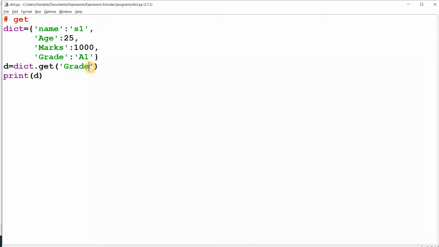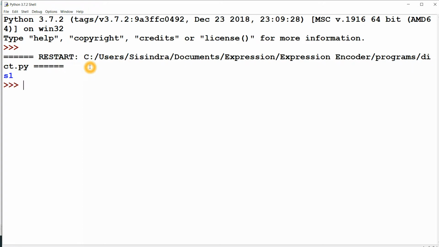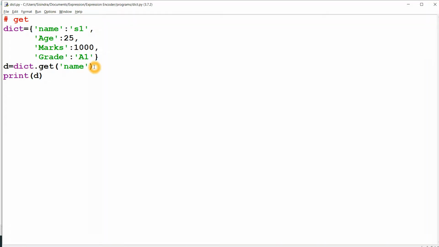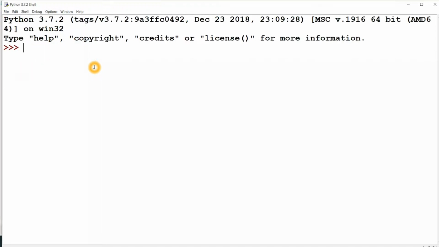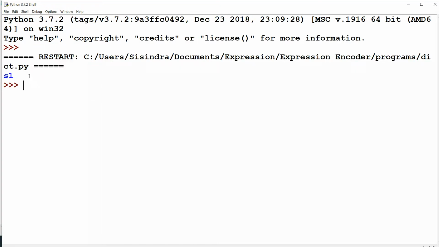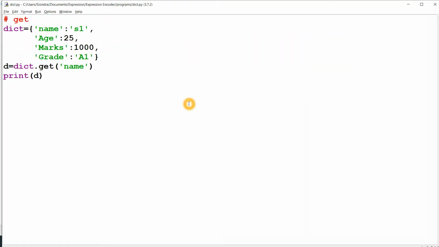I will give another one: name S1. S1 is the value. If you give a value here, we will not get any output.